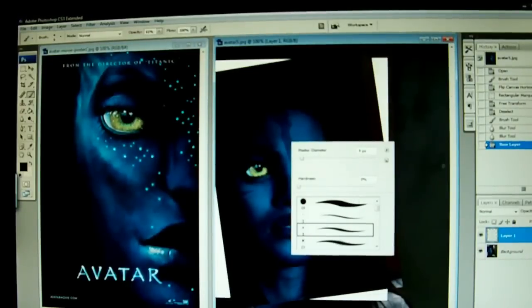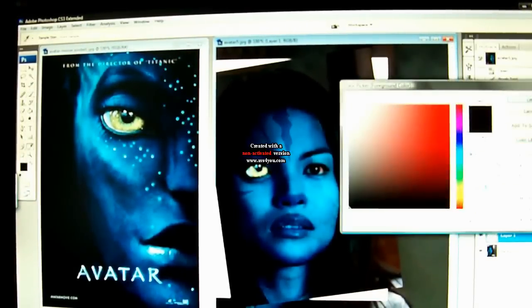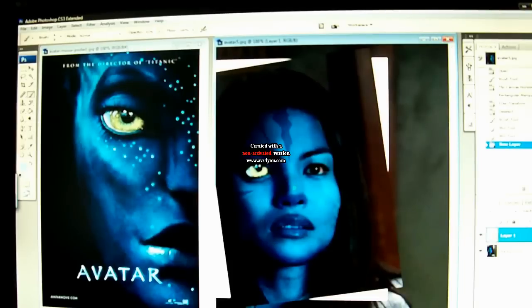And then just kind of dot them on her face, like the avatar over here. You can just look at that pattern and do it as you wish. Choose a light whitish blue, like maybe that right there. Pick that, and then dot it over her face, like this.